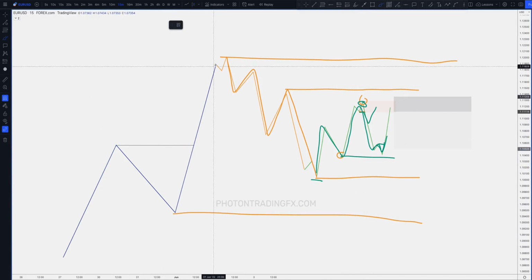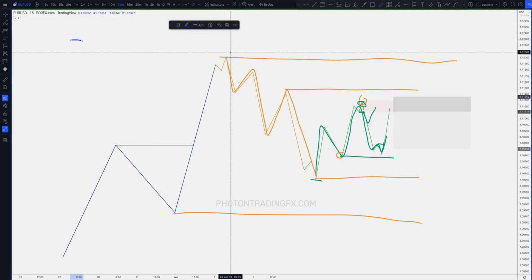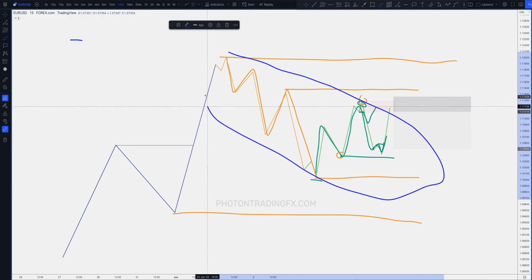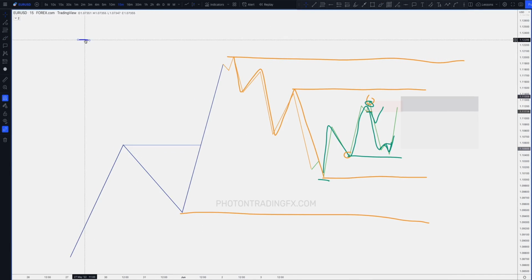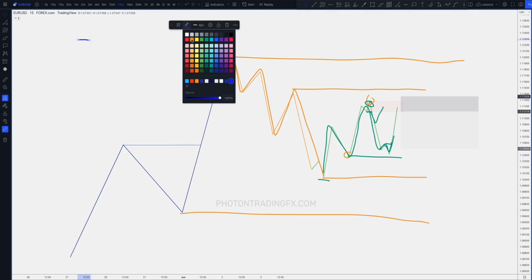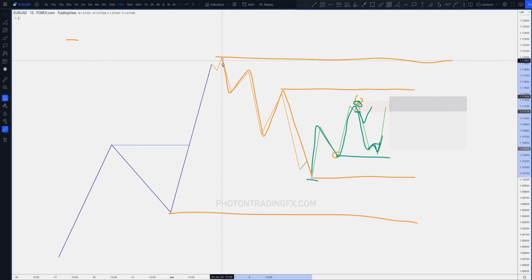So we have our swing movement to the upside. We then start to have that swing pullback, so I'll make this blue. This whole leg is that swing pullback. Cool. So then, let's get this back to orange. Then we have those larger internal swings, which is this orange section.